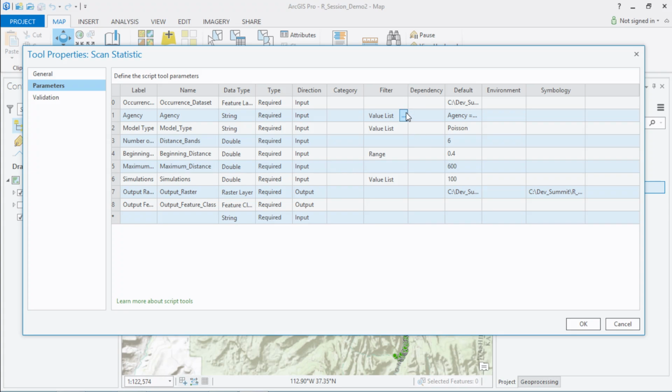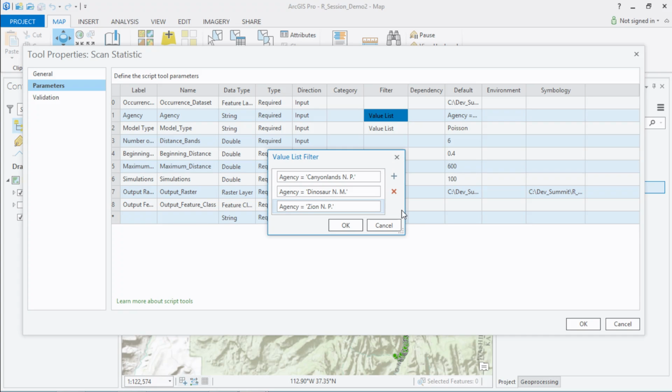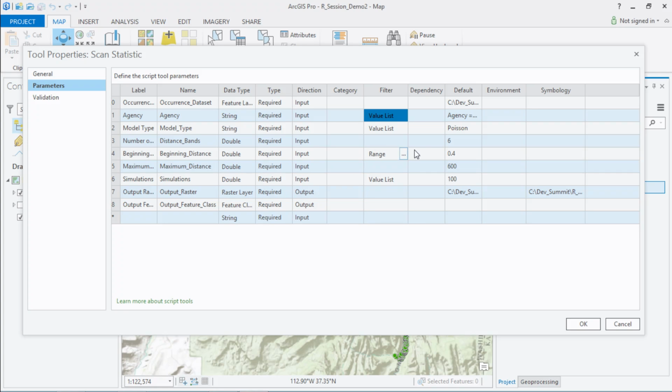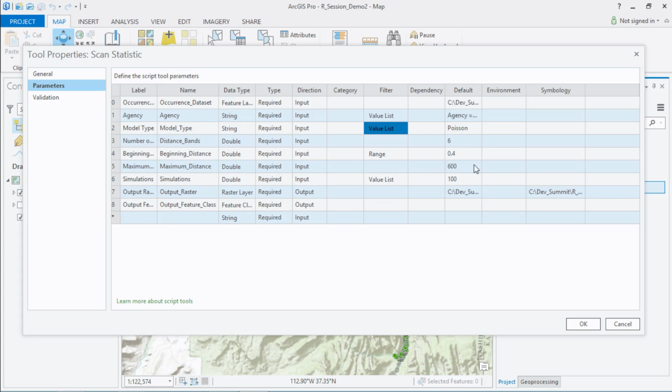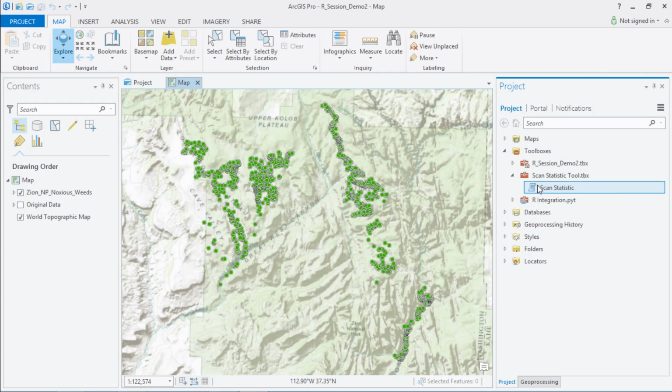You can give them different parameter options with specific selections, if you want them to choose particular parts of the data, or perhaps model options, Poisson or binomial. You can specify defaults if there are certain values you think are important for them to consider first. You can also specify symbology, so you can really customize how these results appear.